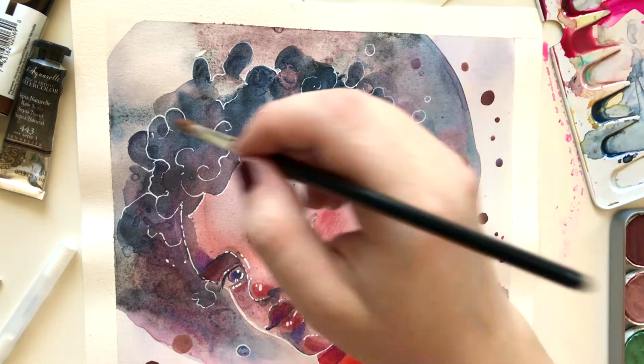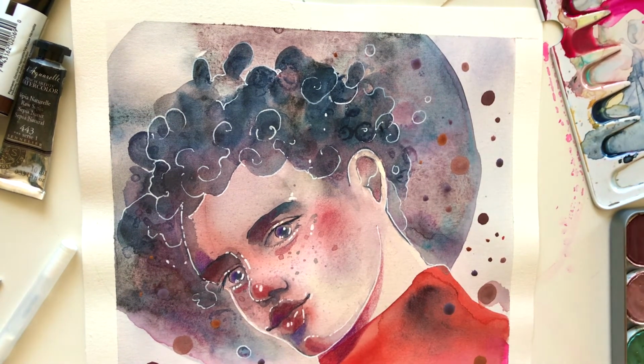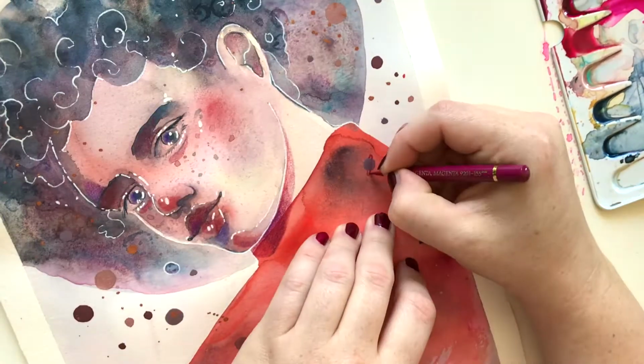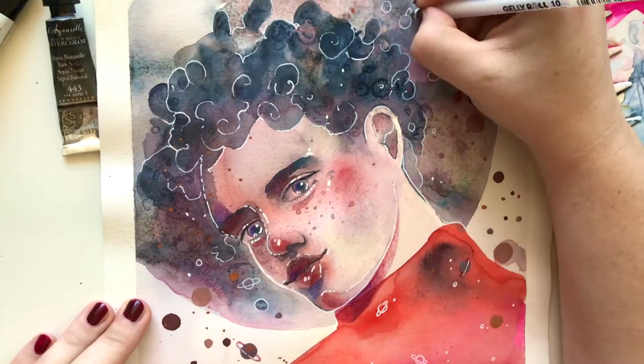In conclusion, even though I wasn't happy with the painting as much, I don't think it turned out all that bad. So I would really appreciate if you let me know what you think about it. Maybe how would you improve it if you were the author.